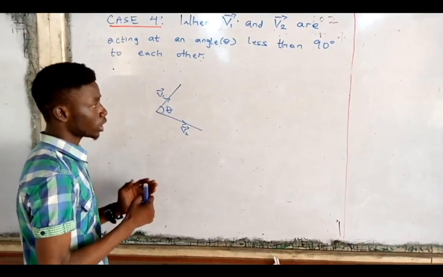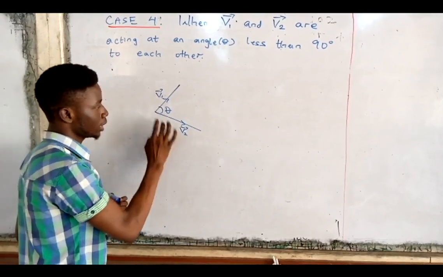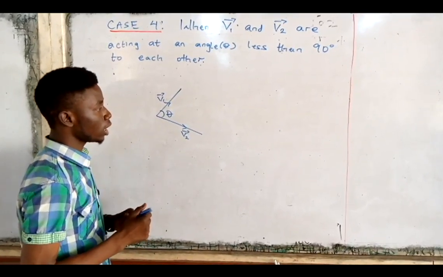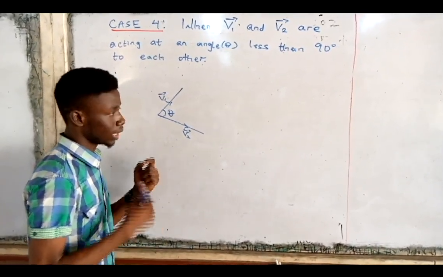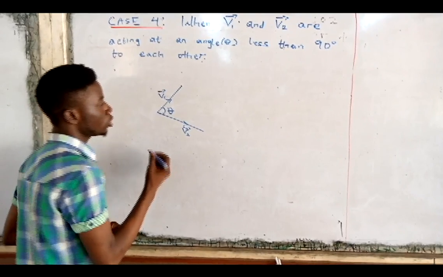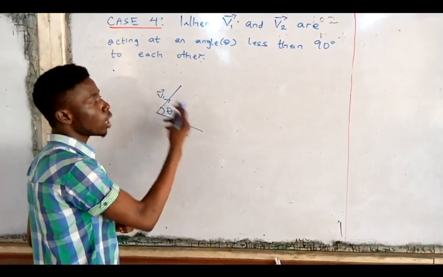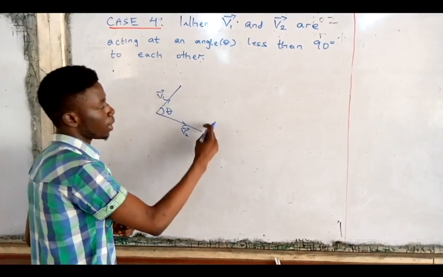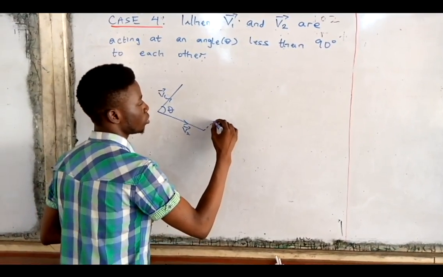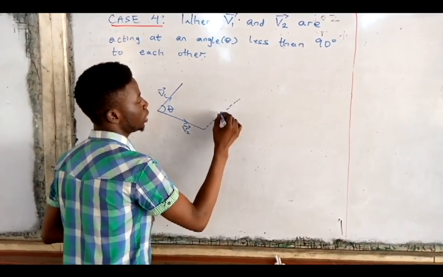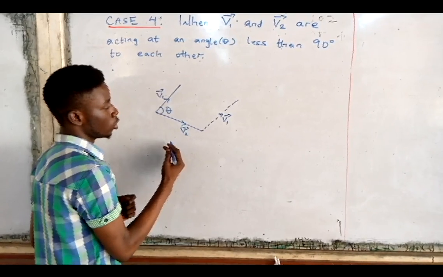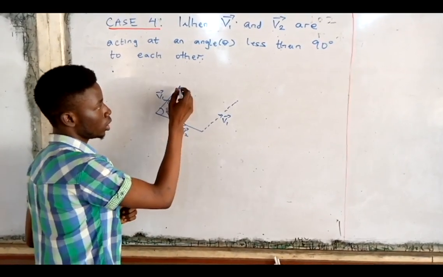Now, the resultant vector, definitely, will be acting between vector V1 and vector V2. But before I do that, let me introduce parallel vectors as I've introduced in the previous case, case 3. Let me introduce a parallel vector which is parallel to V1. You know how we do it. V1 and the parallel vector I want to introduce have the same magnitude. Now let this be the parallel vector to V1. And also introducing a parallel vector which will be the same in magnitude with V2 as well. Let it be here.